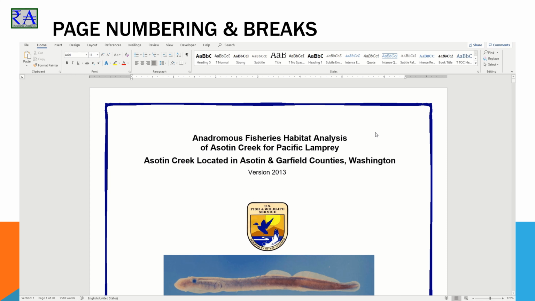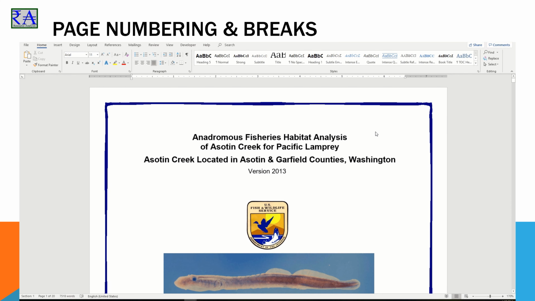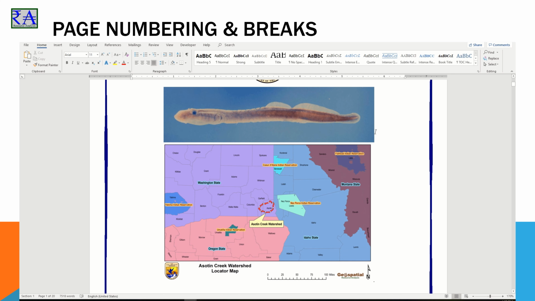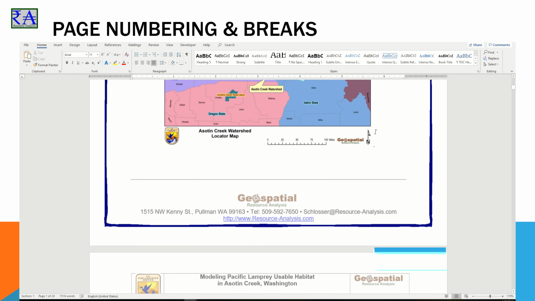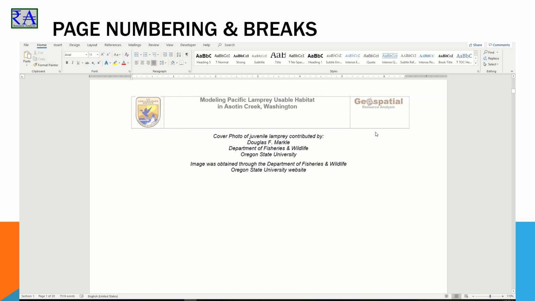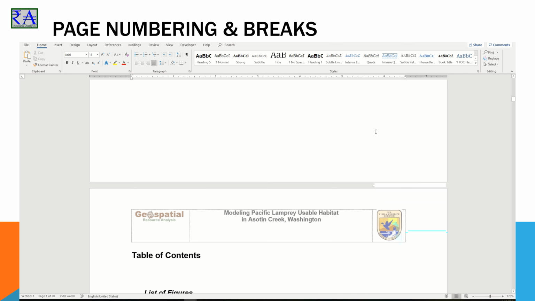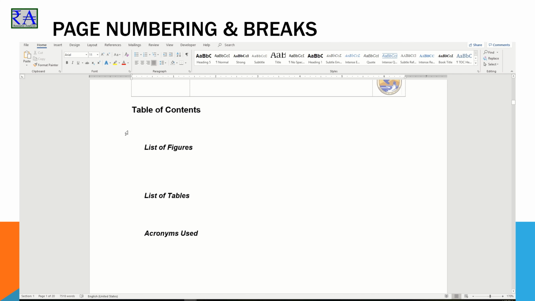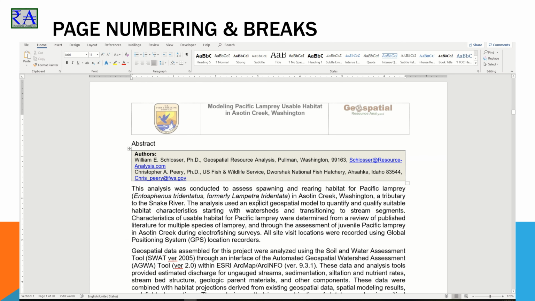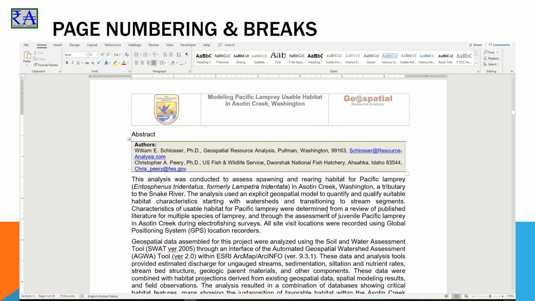Now we step into MS Word to look at the settings of this document. As we scroll through it, you will see the title page, cover page, and some blanked out headings for the table of contents, list of figures, list of tables, and acronyms used. These are all part of the document, but I have removed them for this demonstration. I want you to look at the page number seen on the Lists section.